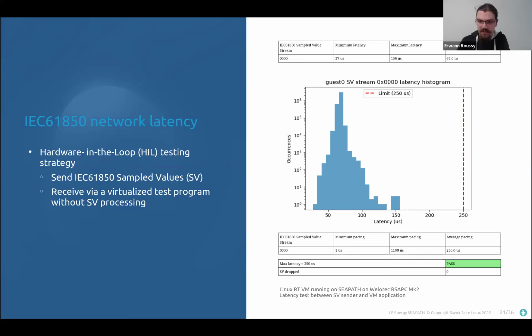Very important last topic: we have one technical steering committee every month. This is organized by LF Energy, so it's a pretty standard procedure. But everyone can join. It's a Zoom meeting, and if you wish to just hear about the latest SEAPATH news or to go into some technical questions, feel free to come to the TSC.